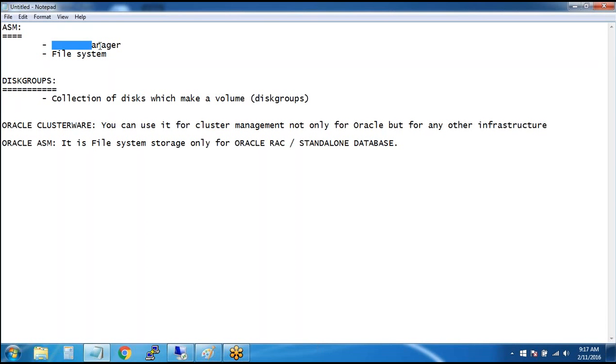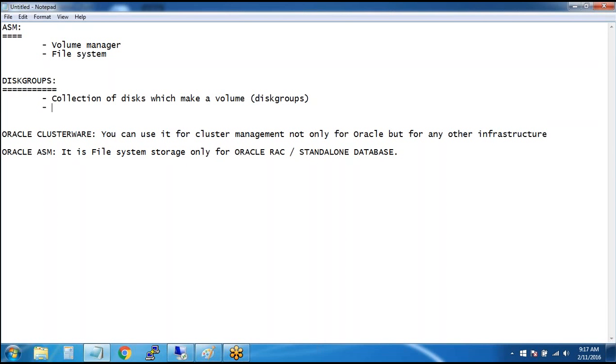We call it a volume manager, but internally every volume in ASM is known as a disk group. If you want to create a disk group, it generally means you are creating a new volume when you compare it with other storage software. But the correct term for volumes in ASM is disk groups. So a disk group is a collection of disks, and you can call it a volume.